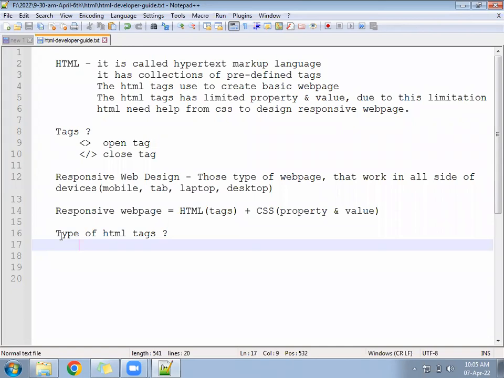How many types of tags do we have? Okay. Now see on the internet, check in your day-to-day life. Just remember it. When you go to Facebook, what will you do? You will enter the username and password, then log in. After login, if you go inside, you will see a lot of people have posted so many things. Even you will also feel, let me post something. You can also post something, correct?